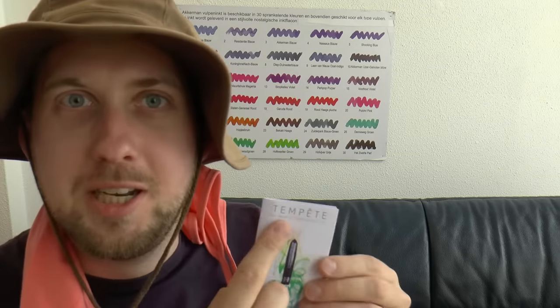Hello, it's Mike Field. Today we'll have a look at this. It's the J. Herbin Tempête. It's the Tempête.